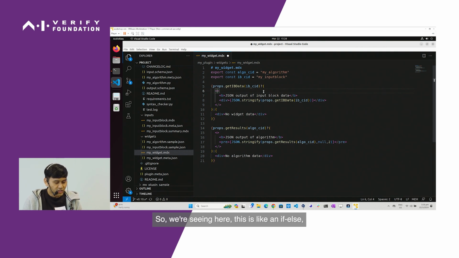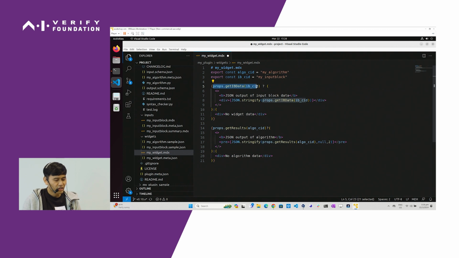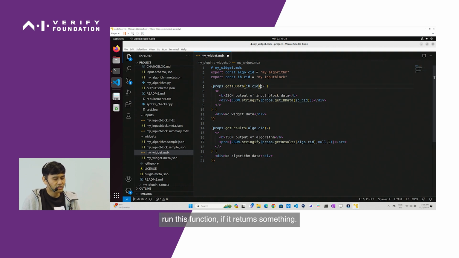So we are saying here, this is like an if-else, a simple if-else statement or a shorthand of if-else. So basically what this means is, run this function. If it returns something, if it is not undefined, we execute this. Otherwise, execute this. Right?